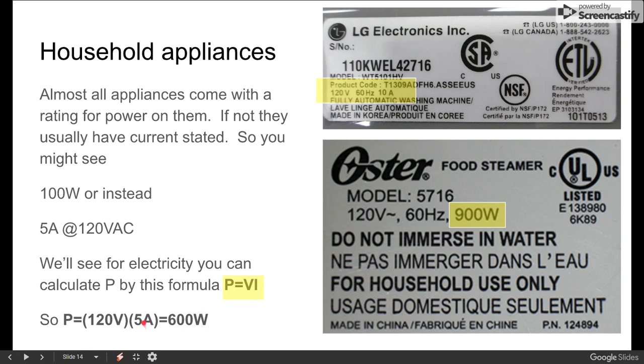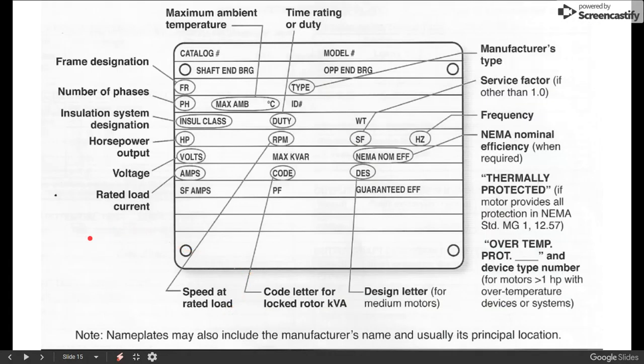This is like saying 5 cups of electrons every second, and each one of them came with 120 calories of energy. So it's like counting cookies but reporting the calories you consume. So this is the same as joules per second. These rating tags on these devices often come with a whole bunch of other electrical information, but most of it for our course is just the volts and amps we're interested in.